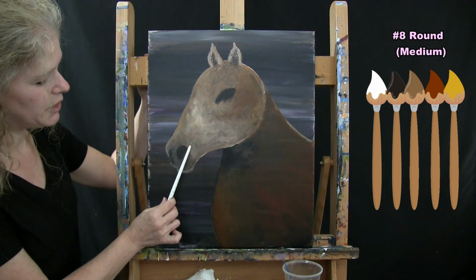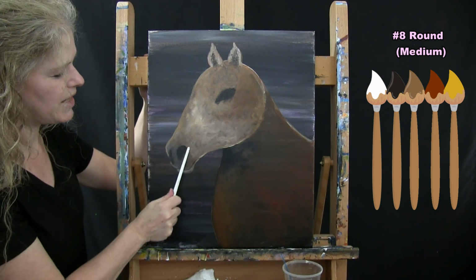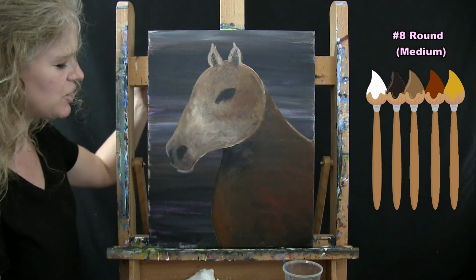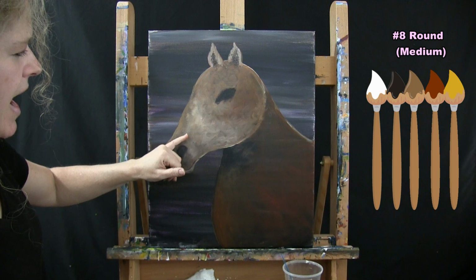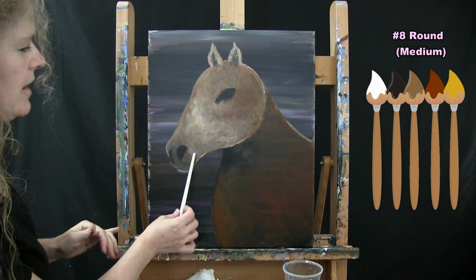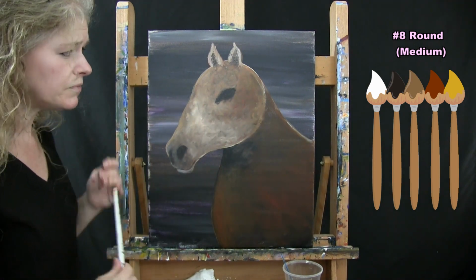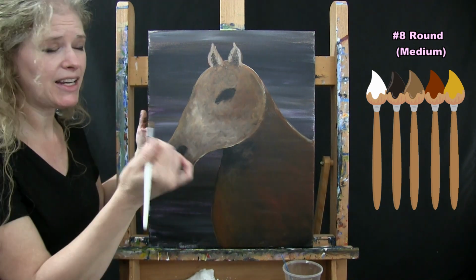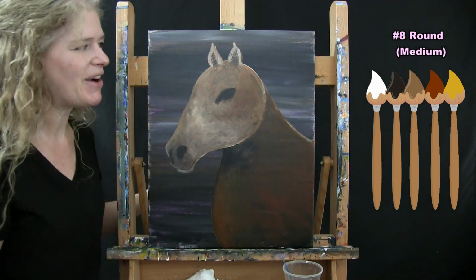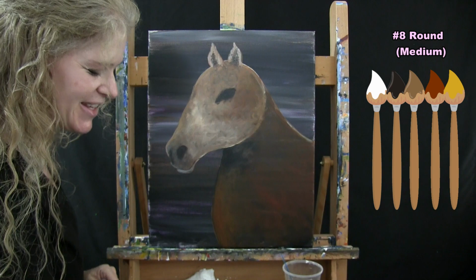I am going to put a little bit of a lighter area around the edge of the nostril too, to make that look a little bit more three-dimensional. And I'll probably add maybe a little bit more lightness on the nose, and I might add a little bit more of that gray color around here. So again, as I approach this on each little piece, I'll kind of talk about it, and you can just follow along and do yours as you'd like.